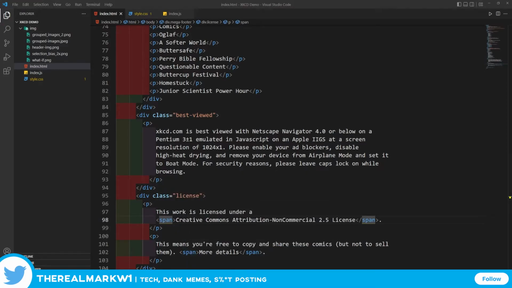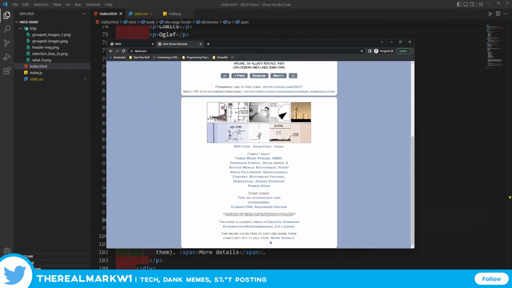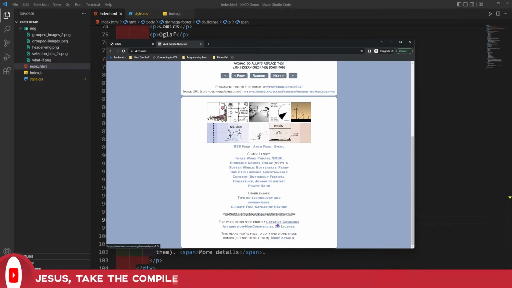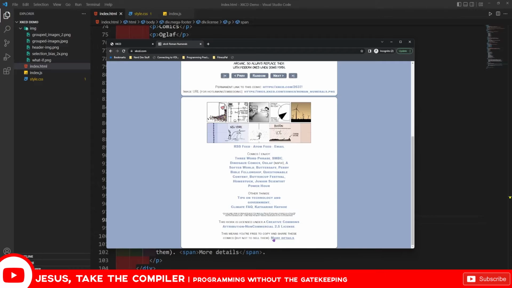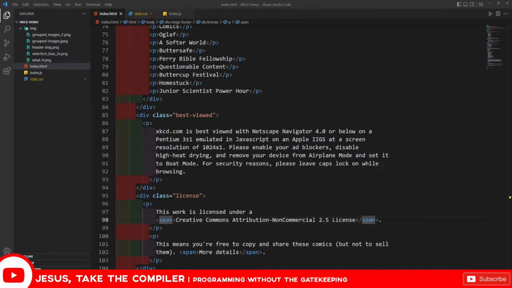Because if we look here, we see more details. It's like normal text, and then something happens and it becomes a link. We're not adding the links in, but we are going to alter how this text looks. And so that's why there's a span inside of the paragraph tag itself here.